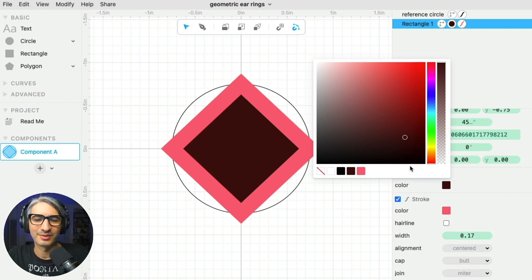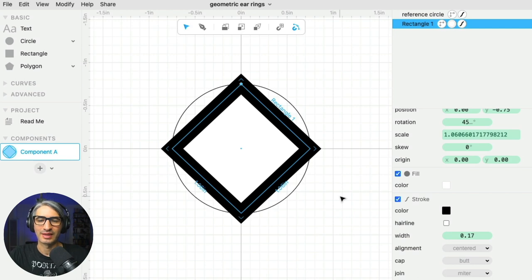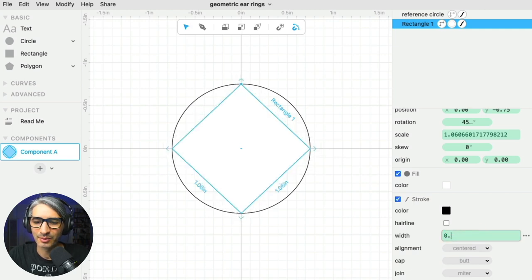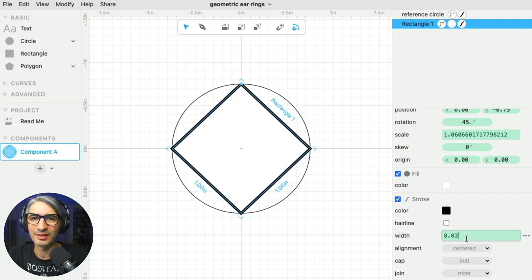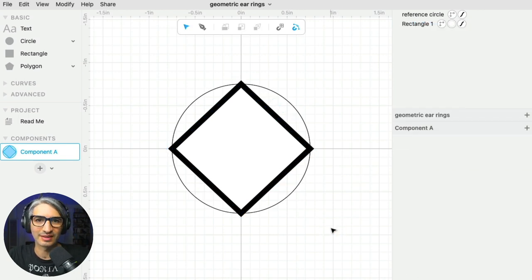In our case, we're going to stick with a white fill, and we're going to stick with a black stroke. And as I showed you before, there is a certain thickness that we want our outlines to be, given the material that we're using. I found out that the smallest width I can get away with was about 0.03 inches, but I'm gonna double that. I think this still makes it somewhat delicate. So we're gonna go with 0.06 for the width. So this is the actual start of our design now.